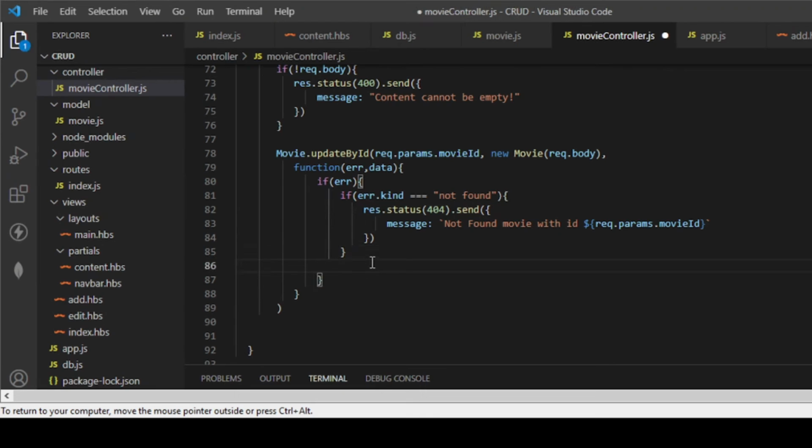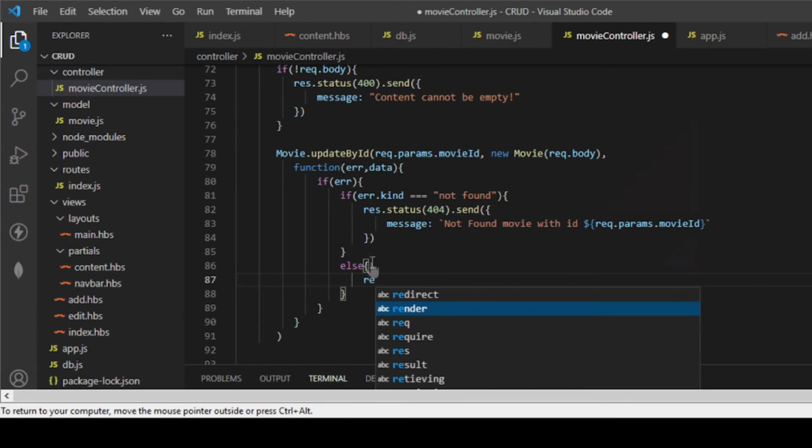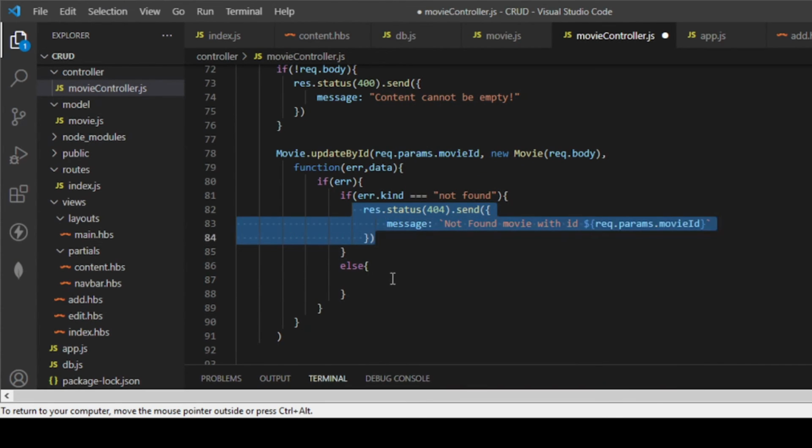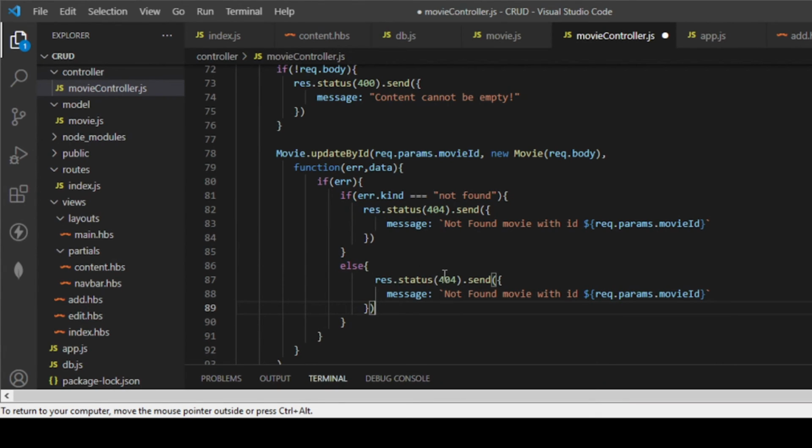Okay, the next one, else we need to apply, we can copy this one. So from here, we're going to return a 500 status, which means that we have an error updating. So error updating movie with ID, this one.